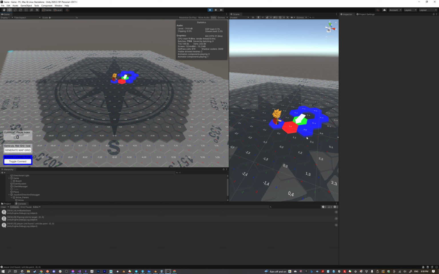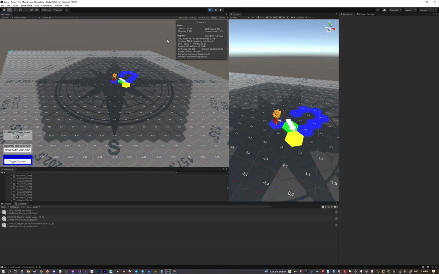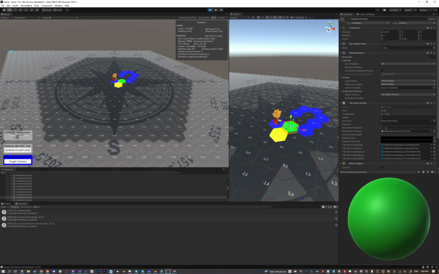Right. So if I select this one here, movement distance is 2. If I select this one here, movement distance is 8. So if I go into, oh shit. Okay, I just went into this one, so distance should be 1. It is. Good.